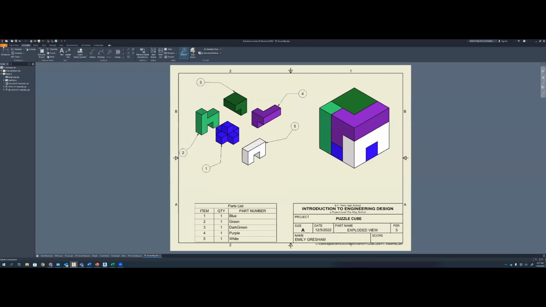And I'm going to print this out and put it in my portfolio by going file, print. You hit print. And then I am going to also print it as a PDF.